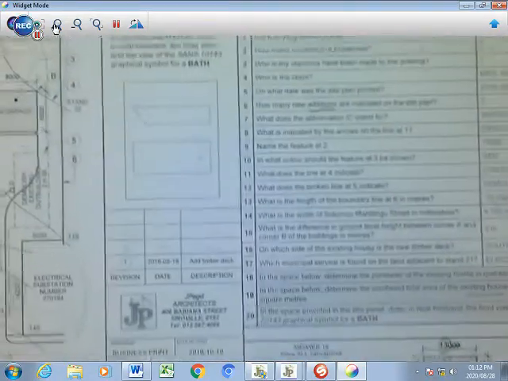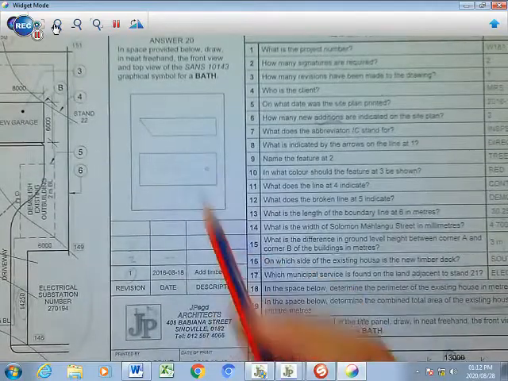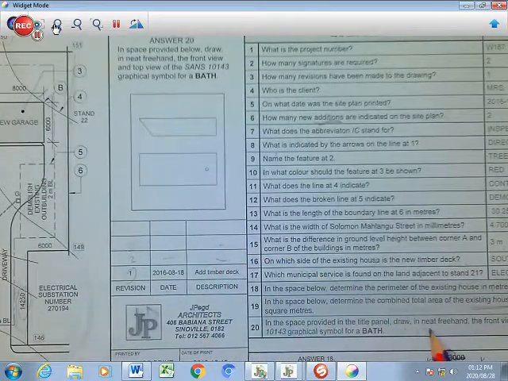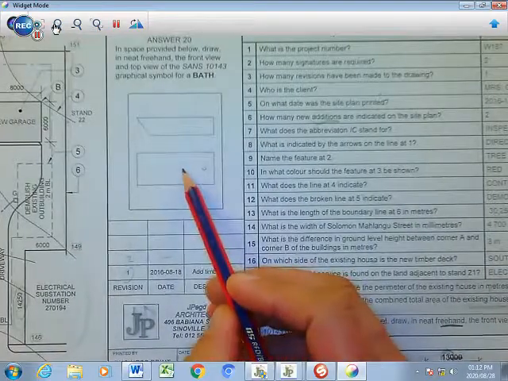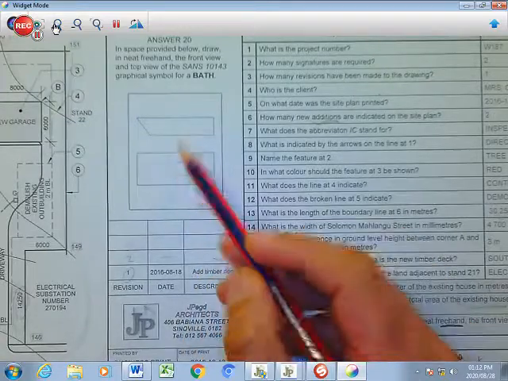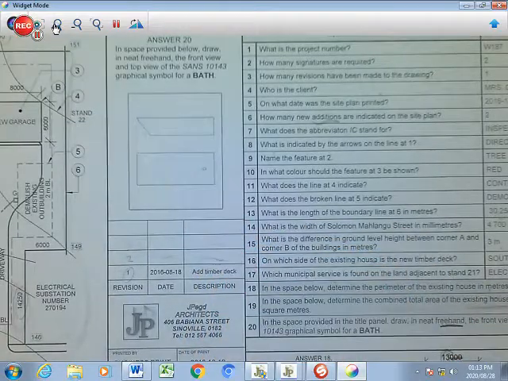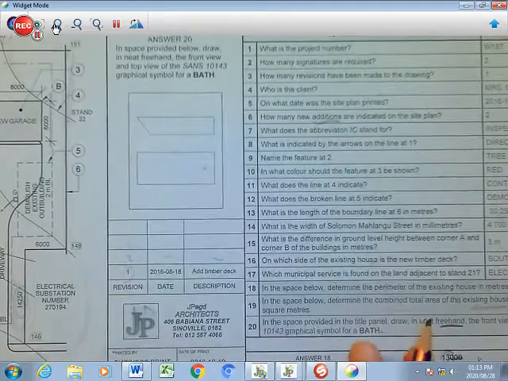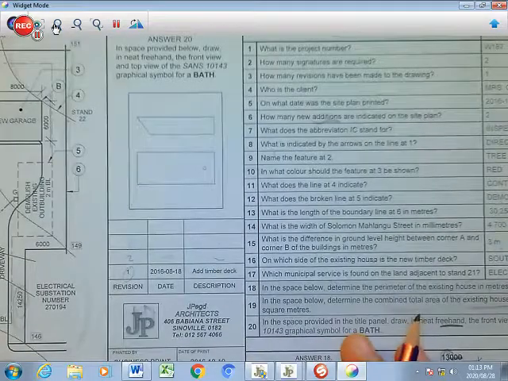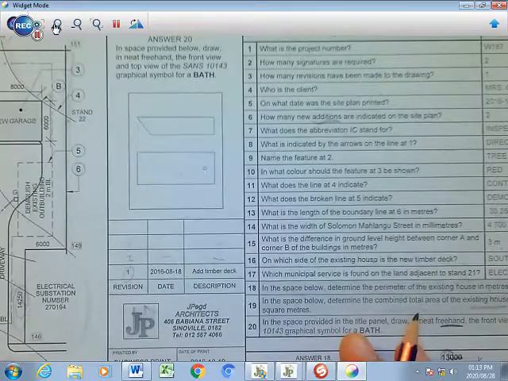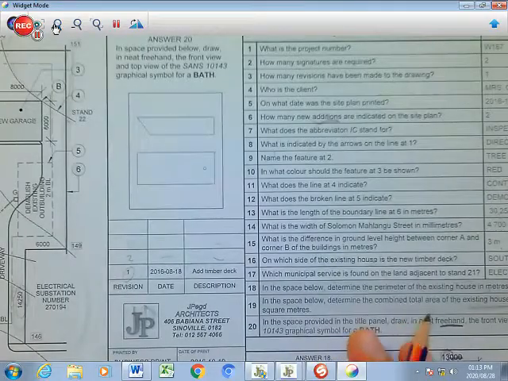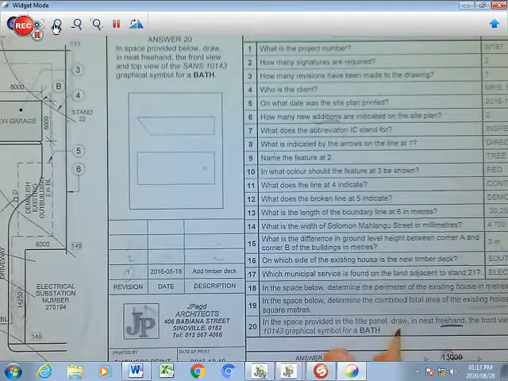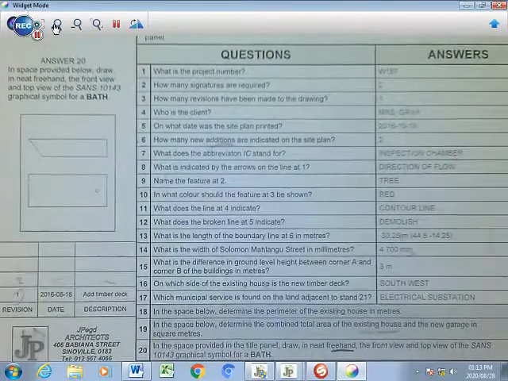Right? And lastly, in the space here on this side, you have to draw neatly freehand the front and top views of the sanitary symbol of the bath. There's the top view and there's the front view. You're probably not going to be asked this, but I would suggest as a hint, focus on the urinals, both the single and the multiple urinal in the bathroom, and the wash tub. Those are the 3 things that I would be focusing on. One of those 3 will be asked. Okay, please run through the answers again and make sure that you understand this in full.